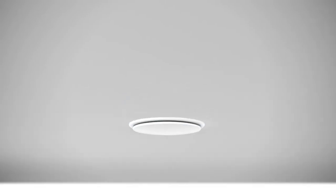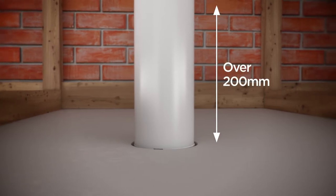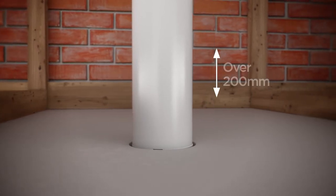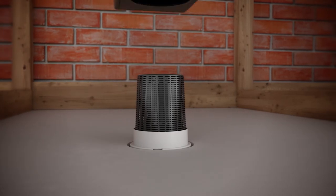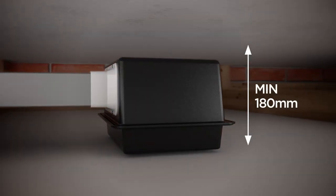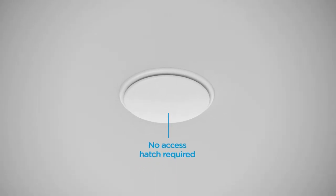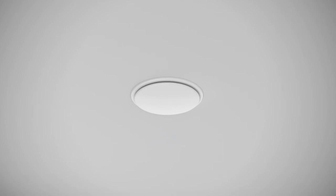For ceiling void spaces of 200 mm or more, IAQ valve is ducted vertically using rigid duct. For lower ceiling voids down to 180 mm, IAQ valve can be installed with a first fixed plenum. No access hatch is required and all the homeowner will see from below is a sleek white air valve.